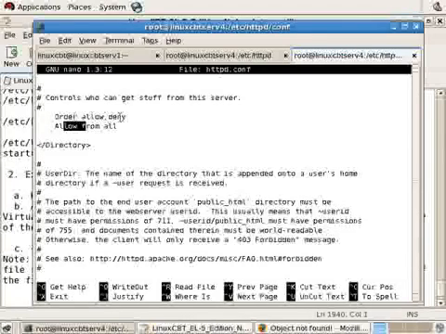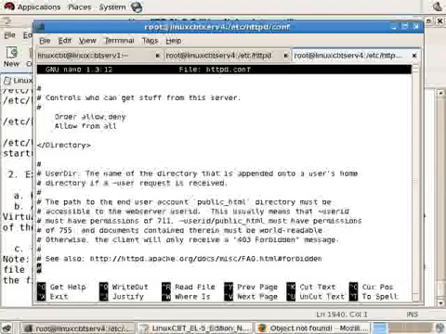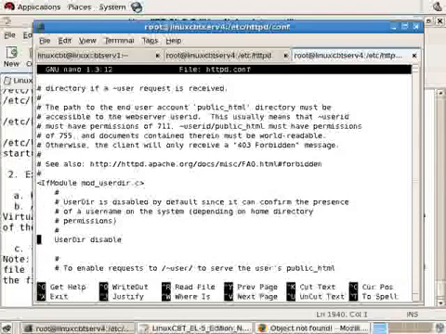The order allow,deny, coupled with allow and deny rules, allow you to allow or deny access based on criteria such as a connecting IP or a connecting subnet or a connecting host name. Allow from all means everyone can connect to the content. But we'll show you in the security section how to restrict access to specific connecting clients, even specific subnets, since we have multiple subnets to test with.